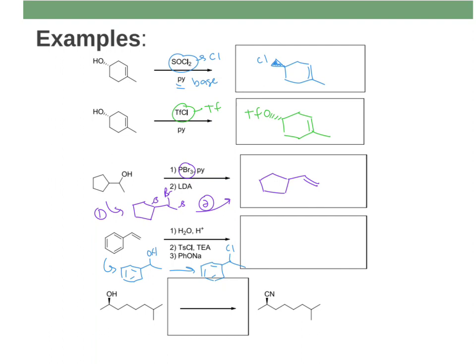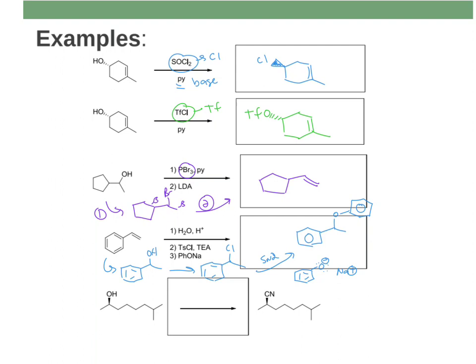And then PhONa, that is this, right? So Ph for phenyl. And then O minus, because then there's an Na next to it. So that's probably just going to do an SN2 type reaction, right? I've got a good nucleophile, weak base. I've got a secondary, so it's just going to do an SN2 to give me a product that looks like this. Right, again, where this is just an SN2 type reaction.